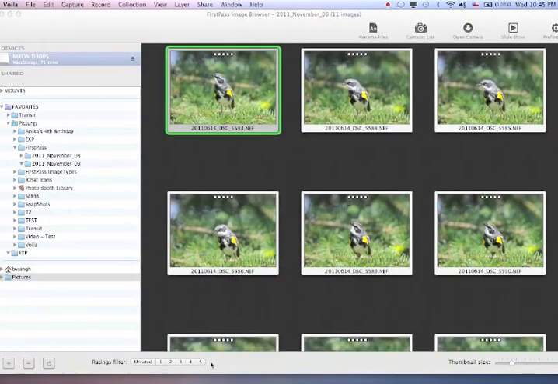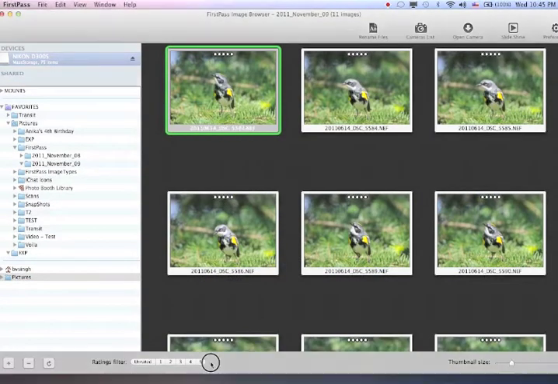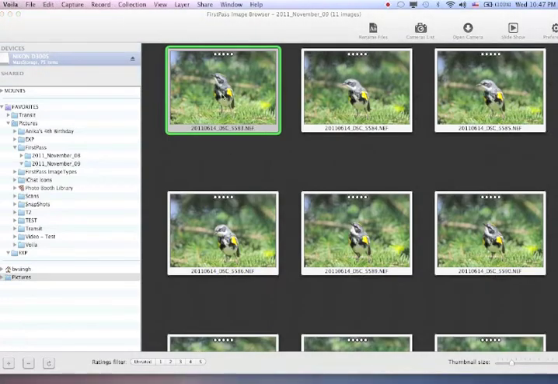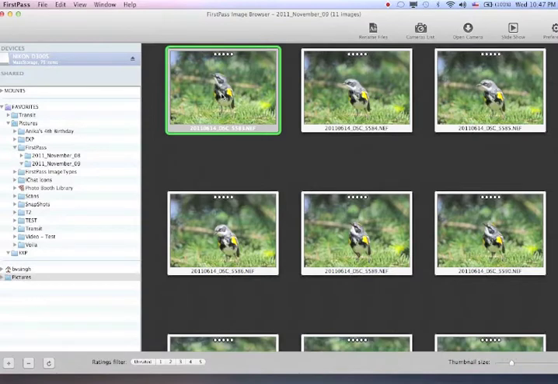One of the unique features of FirstPass is its intuitive rating and filtering system. It allows you to go through thousands of images and very quickly identify the pics, which you can then import into Aperture, Lightroom, or whatever other image management program you're using. Let's go through the images and sort them to our liking. You can assign a rating to every image from 1 to 5. Everyone has their own strategy for rating, but let me illustrate one possible way that this feature can be used to speed up the workflow.